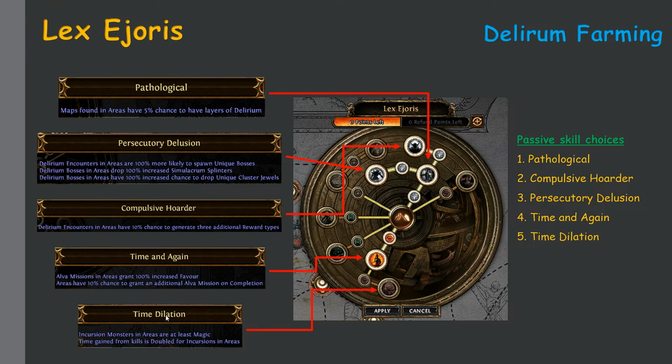Basically you get double the time and just more time to kill the monsters in the areas, because delirium encounters in Alva are actually quite painful, and it is quite tanky as well. So yeah, overall I think this area is one of the best farming areas as well, because the cluster jewels are just so expensive at the start of the league, or the first few weeks of the league. Yeah, overall it's just awesome to farm over here.